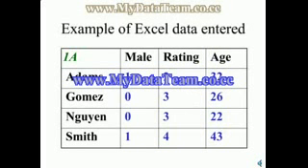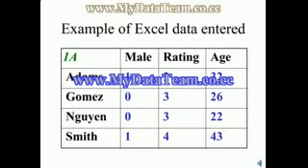Here's an example of what an Excel spreadsheet might look like. In the upper left-hand corner, we have cell 1A, row 1 and column A. Notice I'm going to leave that blank. I'm also going to reserve row 1 for the names of our variables, like being male, a performance rating, and the subject's age.